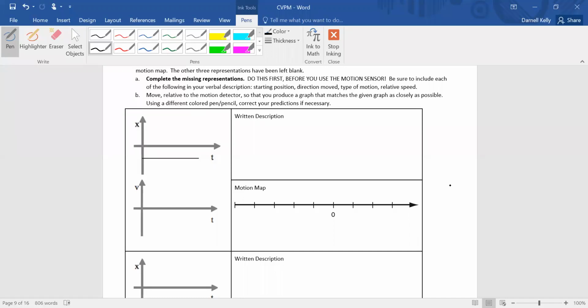You're at rest. See that? Position is constant. Let's say that this was -2. That means that whatever your origin was, you're sitting in your room, and let's say your origin is your bed, and you're 2 meters west of it. That's your position. You're staying there. 1 second, 2 seconds, 3 seconds. So your position stays constant.